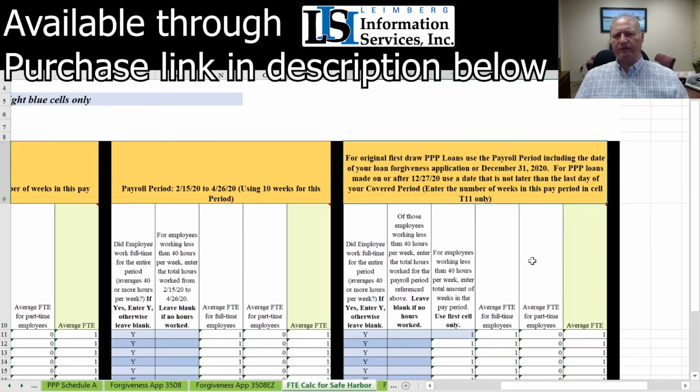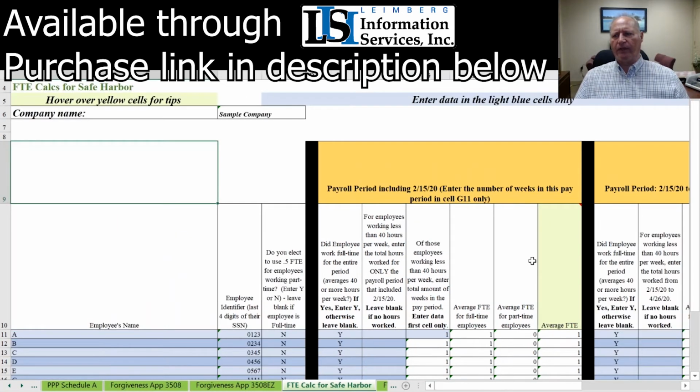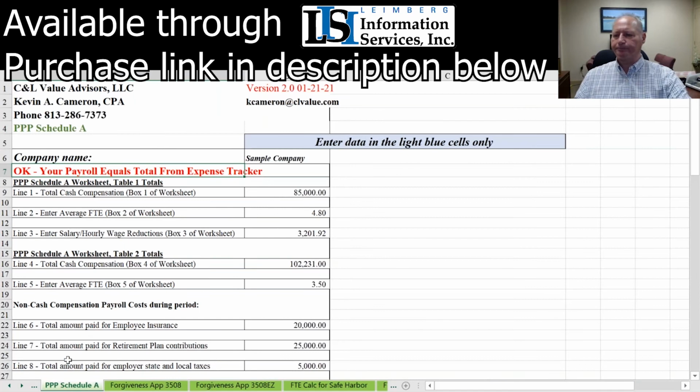Again, I think the purpose behind this is for the SBA to prove that the PPP program was successful, and businesses that reduced their FTEs and then turned around and increased them at some point did what they were supposed to do with the PPP money. I believe that's essentially the thought process behind that.